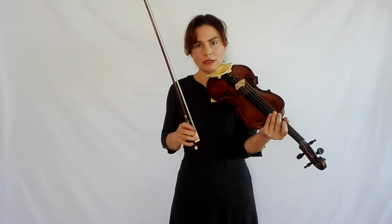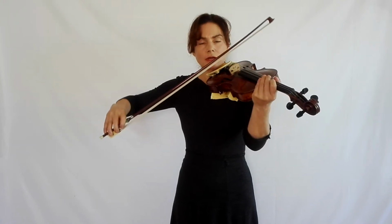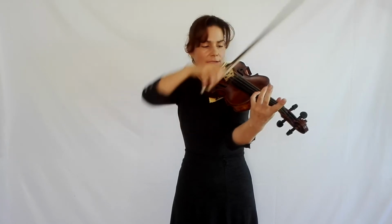and lift the bow after the harmonic, because the one advantage that a harmonic has, just like an open string, is it has more resonance. It sounds longer, so you can travel in the air back to the frog. That sounds better.